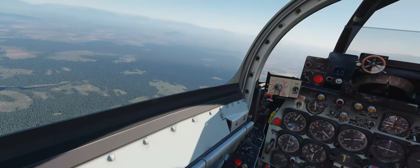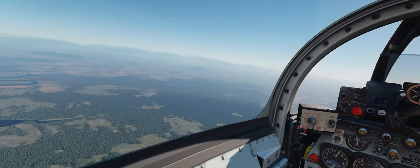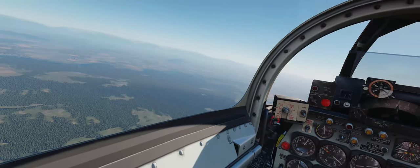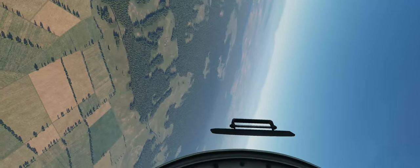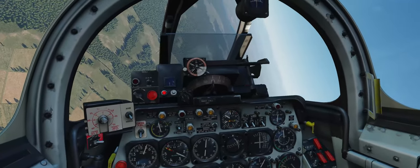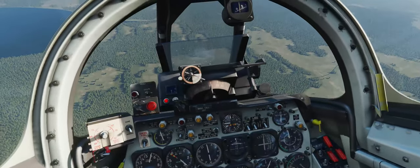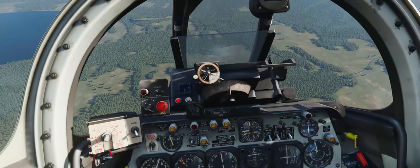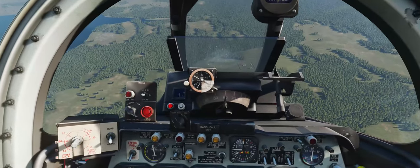Hold off just a little longer. Yeah, we're a lot closer to the target this time. You can see by where it is on the cockpit there. Okay, rolling over. Pull it up. Roll out. Try not to roll too far. Sights relined up. That's pretty good. Now, pull the pipper just beyond the target.